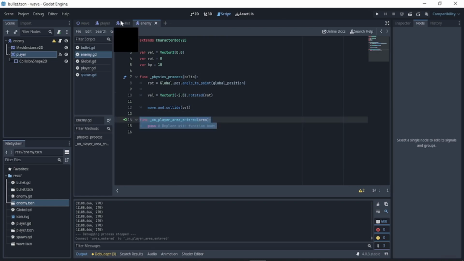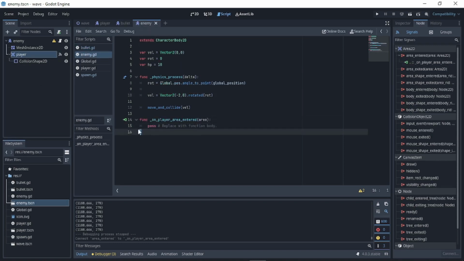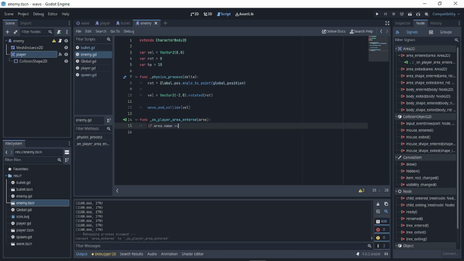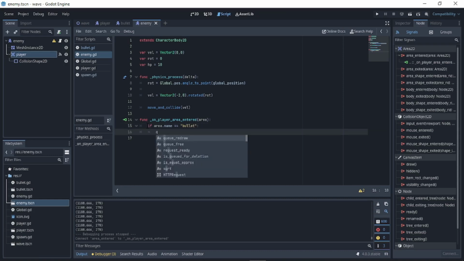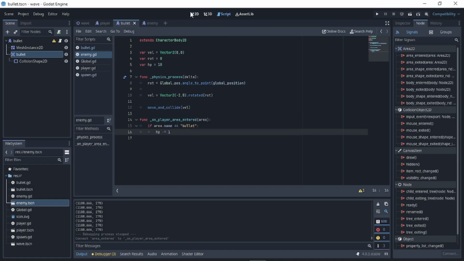Now go to the bullet scene and check the name of the area 2D of the bullet. It's called the bullet. So then write if area 2D dot name is equal to bullet, it is going to HP minus equals 1. I only want HP to reduce by 1.